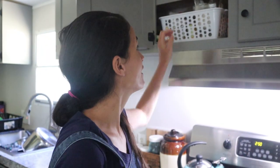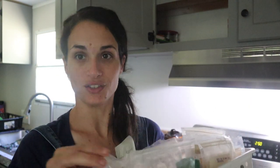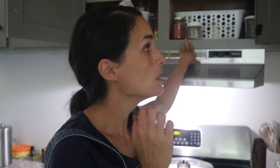I also went through my spice cabinet, which needed a lot of help. Rather than having all of these bags just floating around the cabinet, I went ahead and put them in these little white bins that I had. Same with all of my preserved herbs that I've dehydrated and put up from the garden, or ones I already had in a jar. I just put them in these bins rather than having to shuffle through everything while I'm cooking — I can just pull the whole bin out and take what I need.